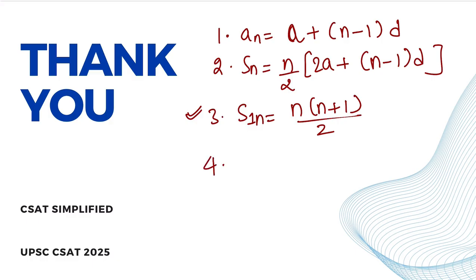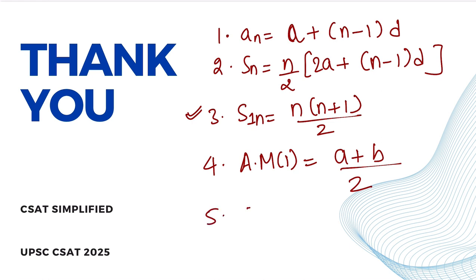And the fourth part was when you have to find one arithmetic mean. If there's only one arithmetic mean between two numbers a and b, that is (a plus b) by 2. Or the fifth, if you have to find, like, 4 arithmetic means between 3 and 15, then there is no direct formula, you have to use the an method. Correct? So this completes our video number 1 of algebra.